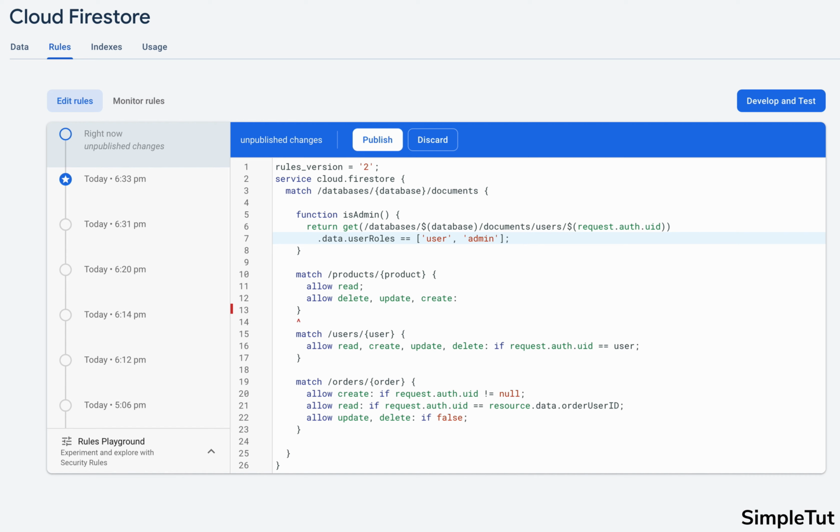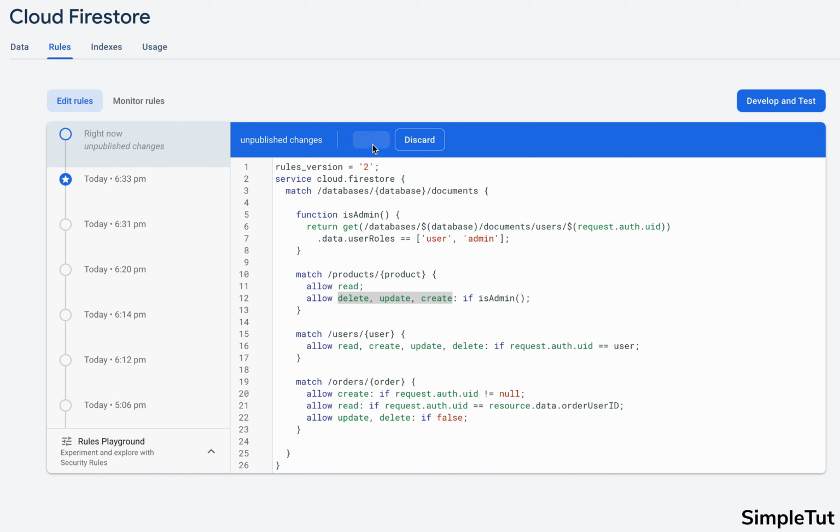What this will allow me to do is check whether a user is an admin or not, right? So all I have to do here is call isAdmin, and say if isAdmin returns true or false, then we will allow these actions to be performed.